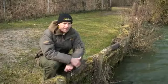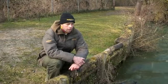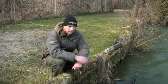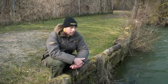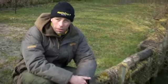Well, good morning. It's been a pretty good night. The conditions still weren't ideal, but I had one just before it got dark, one just into dark, a 20 pound. The first one was 27.2, and this one. So we'll get her out, have a little look-see, and then maybe after that we'll talk through a few rigs.